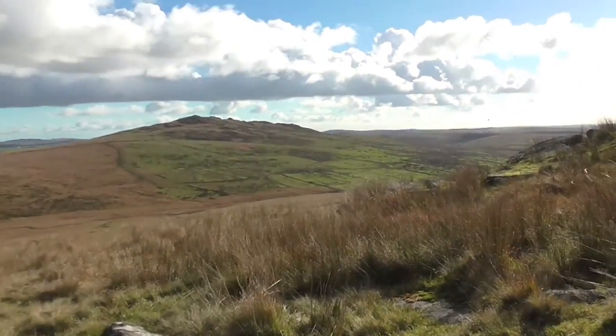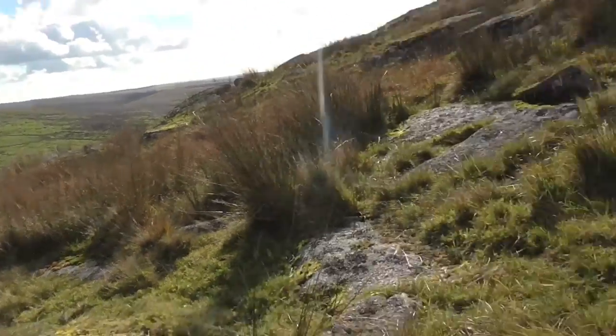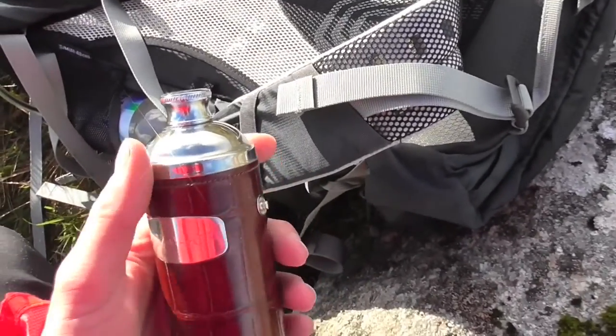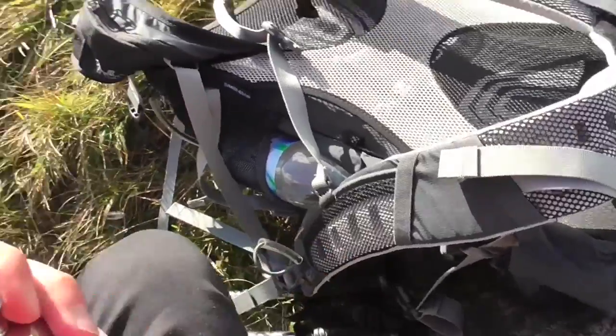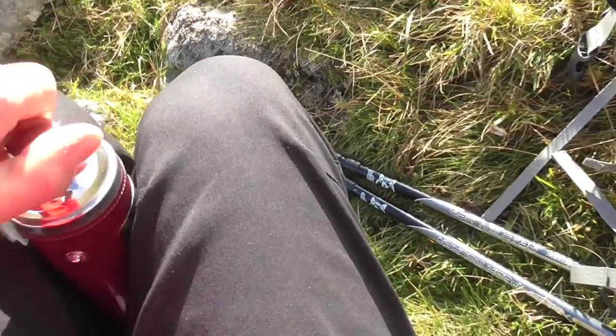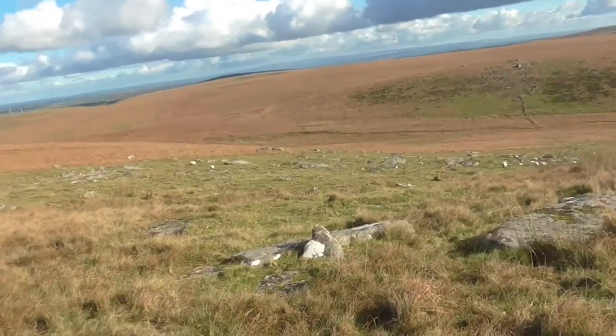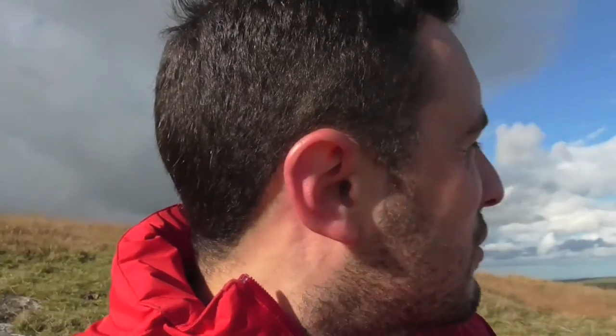And I tell you what, now is the time for the ultimate hangover cure. That's what we got here. My uncle gave me this, Uncle Phil, who came on the Black Mountains North Ridge walk with me. He gave it to me for my 18th birthday. And it doesn't go into my kit bag very often, mainly because I, of course, discourage the use of alcohol on walks, because it is meant to be an athletic challenge somewhat. So certainly this is not a regular thing, but I am on holiday, I am a bit hungover, and I am on a moor in the middle of nowhere. So I thought I'll just have just one, because I've got to drive, just one small one, and do a little whiskey review, and see if that sort of brings some life back into me.